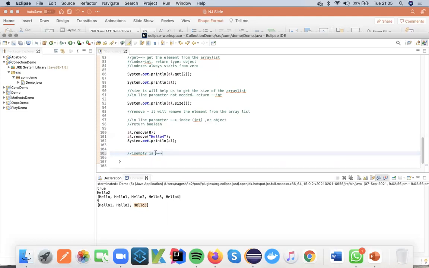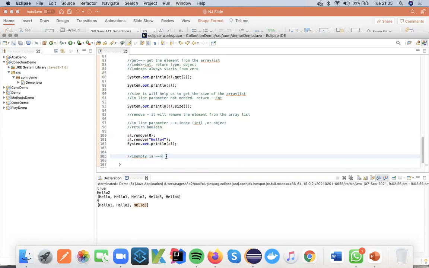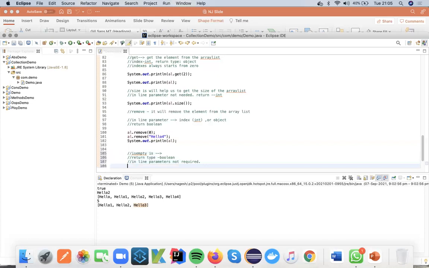If it is having objects, it will return false, otherwise it will return true. The return type is boolean, and inline parameters are not required.